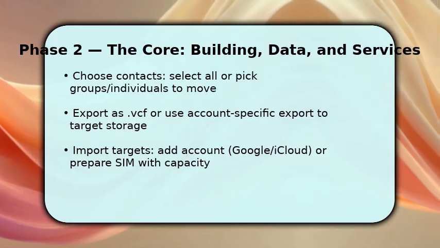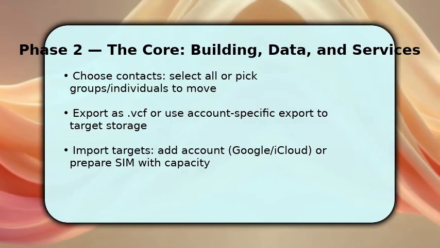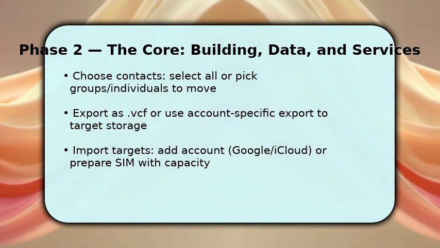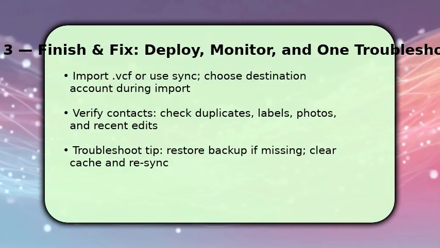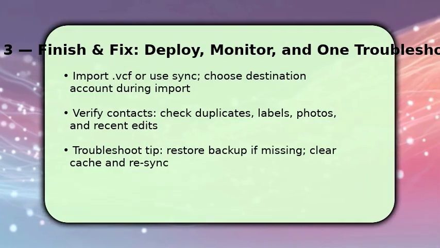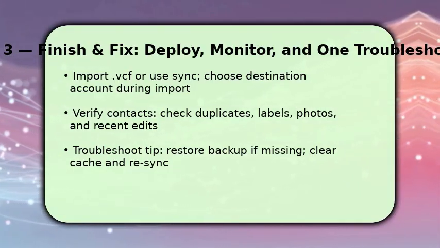If moving to a SIM, verify capacity and format, and then import the VCF or import directly into the target account, so contacts land in the new account. You finish by importing the saved file or enabling sync to the destination account. During import, explicitly choose the target storage so entries aren't saved to the wrong place.